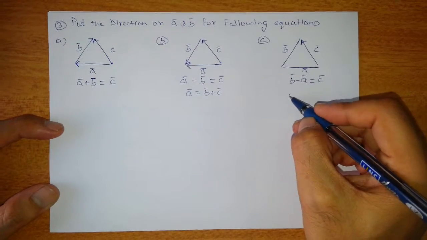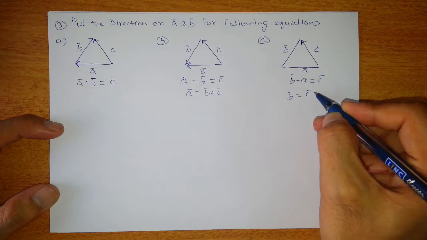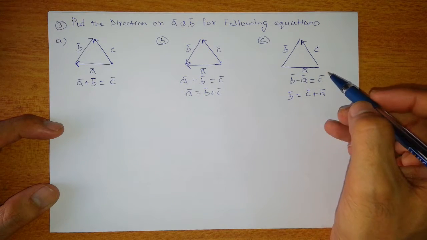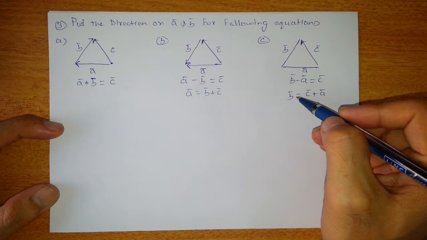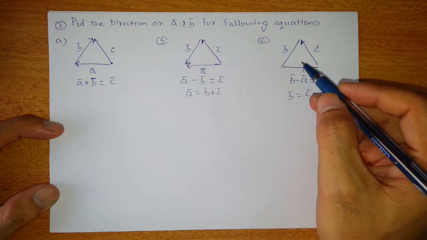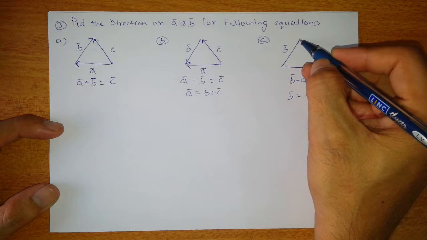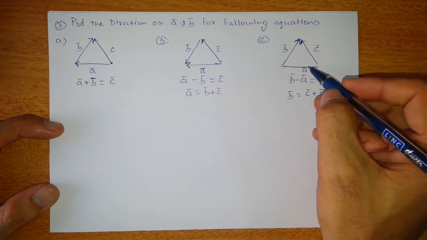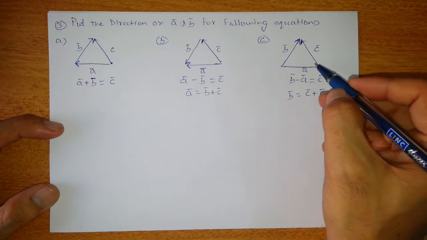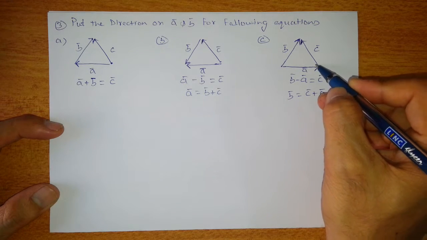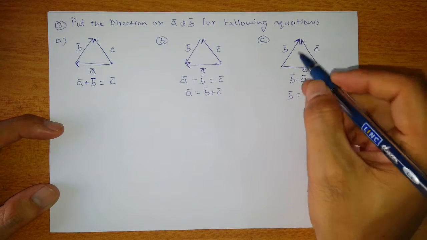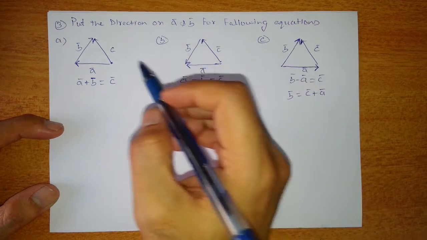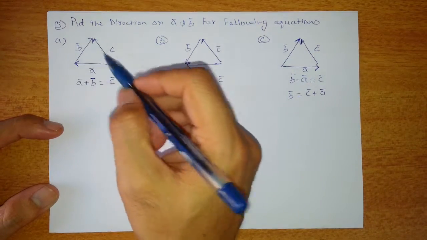Similarly, in this, we can say B is the resultant of C vector and A vector. So just think B should be from loose tail to loose head. So head is here. This should be the head of B and this is the tail. So A should be like this. A plus C will give you B, and C plus B will give you A, and A plus B will give you C.